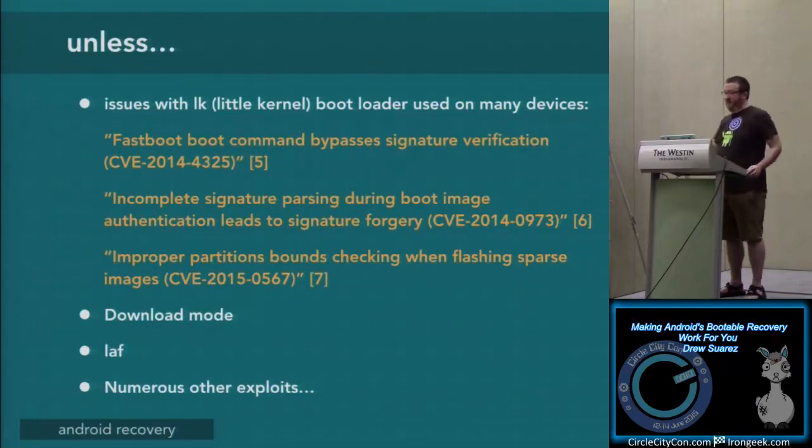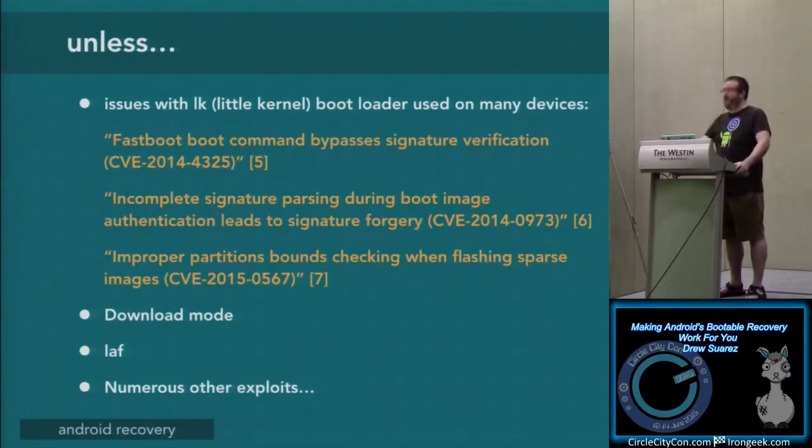So the first one, fastboot just forgot to check the signature. Great job. So you could put whatever you want there and it just takes it. The second one's more interesting. It uses the Kubroot RSA attack to forge your own signature. So you can apply a different signature check and build your own image and have it pass their verification. This is a very complicated one, so definitely follow up on that on your own and read up on how that one works.